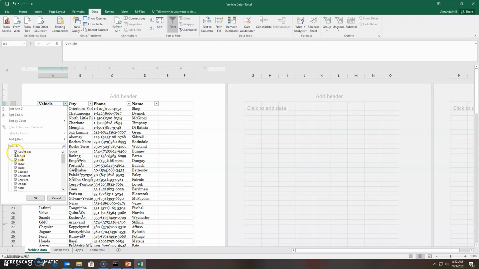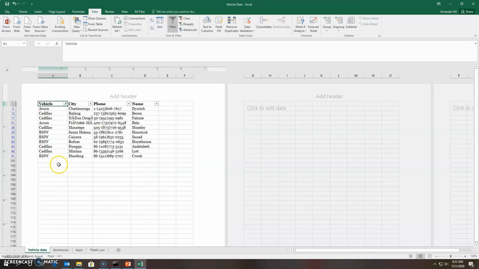First, we're going to select all, so that way we can start with a blank slate here. And maybe I'm looking for a BMW, an Acura, or a Cadillac. And so I just want to know the places that offer that vehicle. Now I will click OK, and here we are. Now it has sorted for those 3 vehicle types.